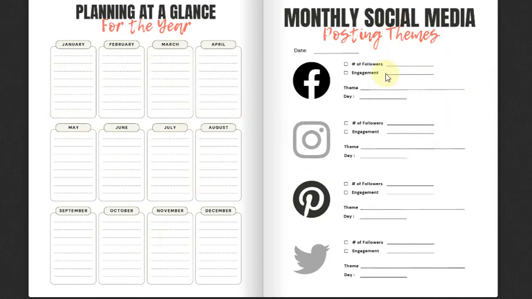Next, you want to think about your social media posting themes. So again, you want to tie into these same themes. You want to take the number of followers and the number of engagement, or the people who are engaging. So if you do a social media post and a pretty big number of people engage, whether they like, comment, share, etc., then you can put that number right here. And you can usually get that from all the different social media platforms.